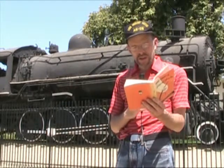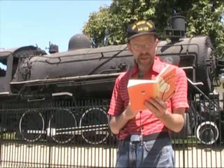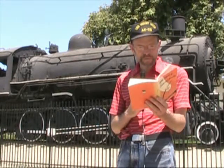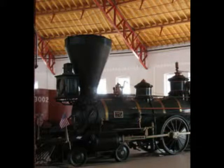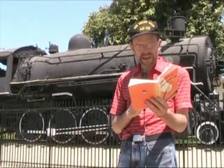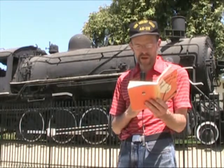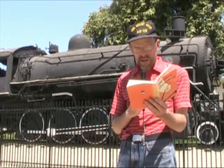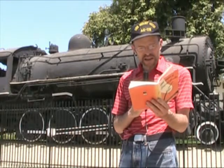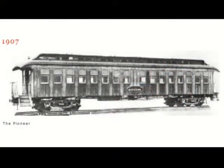But rails and locomotives were not the only drawbacks to this new form of transportation. There was the problem of lighting the track. The first American trains could travel only in the daytime. Then a large candle lantern was placed on the locomotive, and in 1840, a reflector was added. After the discovery of petroleum, kerosene lamps were used, then gas, and now electricity. When trains began to travel at night, the sleeping problem arose. The early sleeping facilities were crude until 1858, when George Pullman began his experiments and came out in 1864 with the Pioneer, the first Pullman.